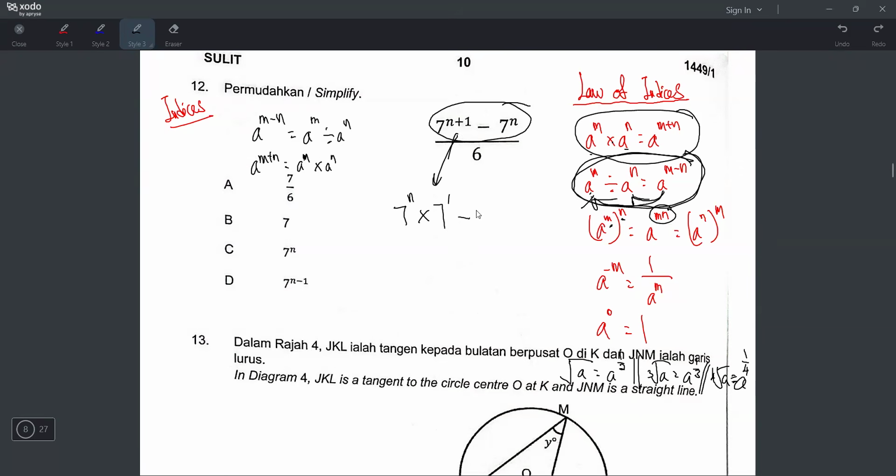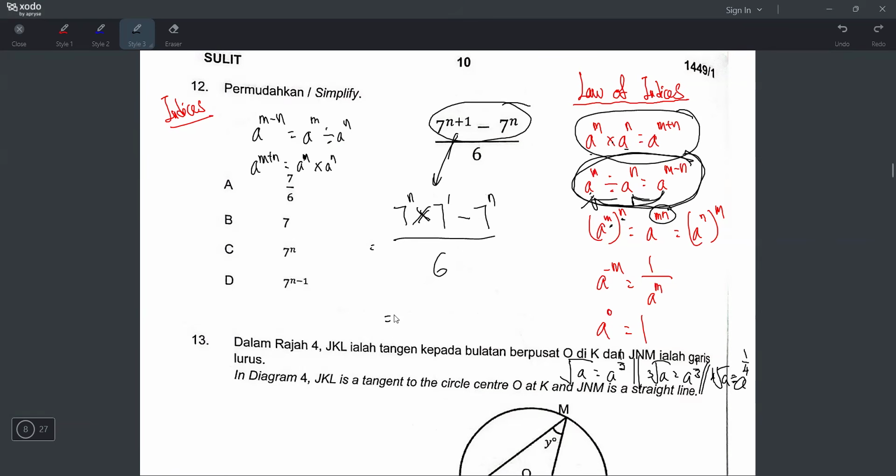Okay, and then minus. Okay, yang ni tak boleh pecah dah. So tak boleh pecah, I'll just write it like this, and over 6. Okay, you don't do like that. You don't cut like that, and then you say answer 7/6. No. Hey, cannot cut. This one is times. So it has to be like darab dulu baru tolak. So you cannot just cut the 7 power n. What you should do now is factorize.